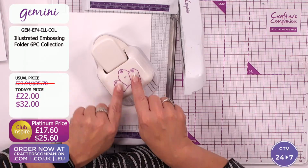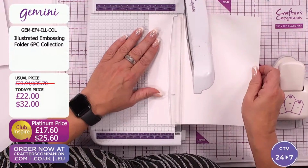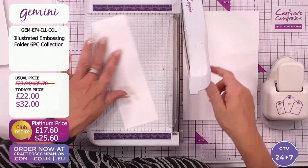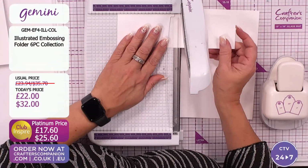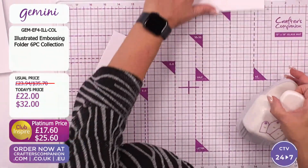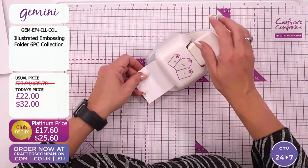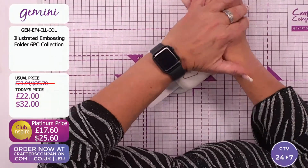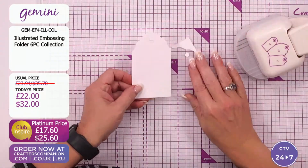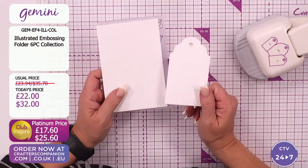But I want it to measure at the 2.5 inch mark, so it's going to be the chunky one. So 2.5 inches, and I'm going to take this to about 4.5. So now I can just use my tag punch by simply popping it into the 2.5, pushing it up as far as it'll go, and creating my own little tag. And they're the two pieces that we are going to emboss.